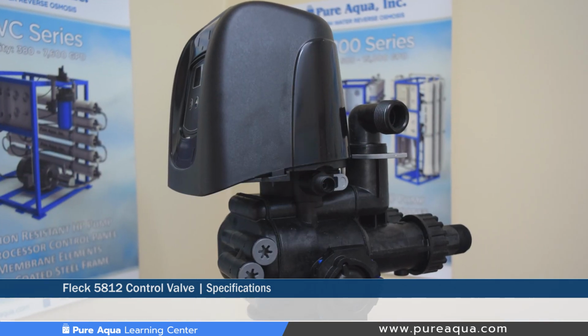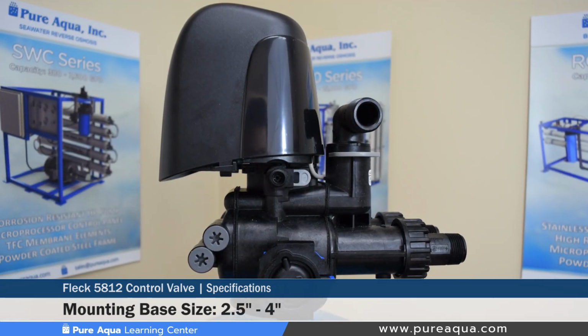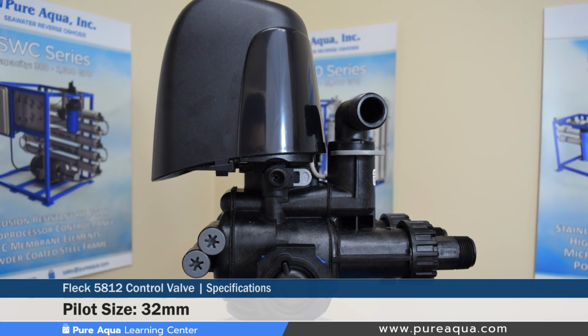The mounting base comes in 2 different sizes of either 2.5 inch or 4 inch. The distributor pilot comes in 4 different sizes, and the most common one Pure Aqua uses is the 32 millimeter.